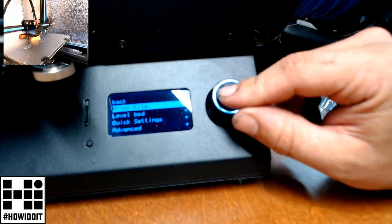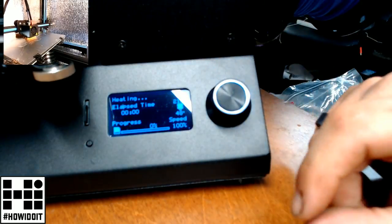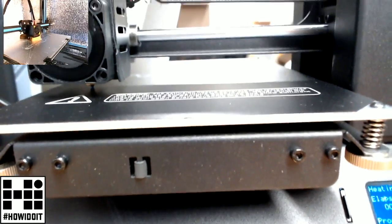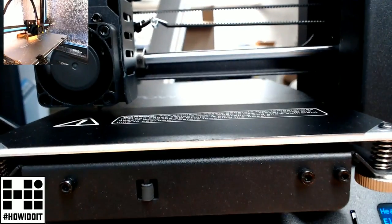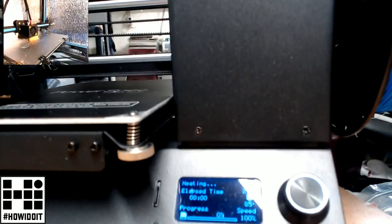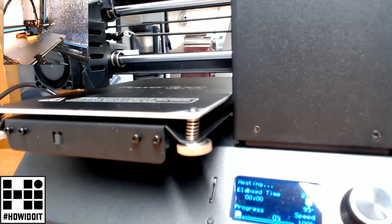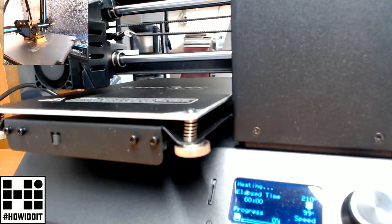Alright, so let's try this again. If it didn't shut off the hot end, then yeah, this thing would be going back without me bothering to flash the firmware. That would be the end of it. Okay, so we're heating up again, up to 76. Kind of see the temperature there.